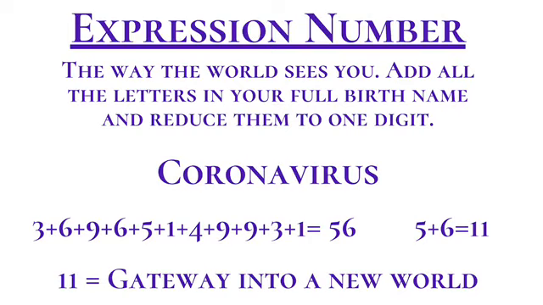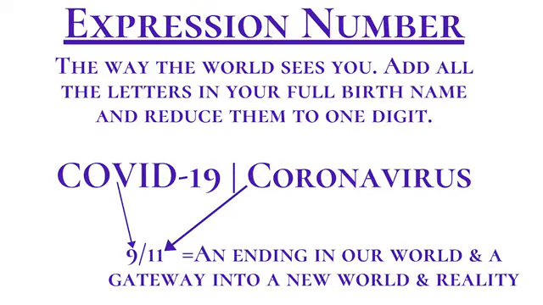We are not used to staying home and we are not used to not having contact with each other. So people feel isolated because of this virus, and a lot of people are losing their jobs. So we do feel like we have been taken into a new world that we are not familiar with. So when you put these two numbers together for both of the names of this virus, you get 9/11. And so basically we see this virus as kind of being like another 9/11, because the expression number is the way you see something. And this is true for this virus.